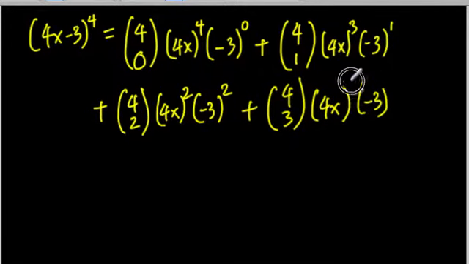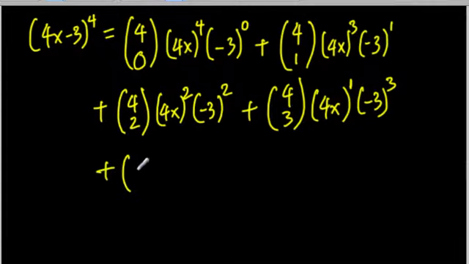And so what power will this be? This will be 1 because it's decreasing, and this will be 3. A good way to make sure that you're correct is always these two, 1 and 3. The powers here should add up to whatever power you're raising it to. So in other words, 1 plus 3 should equal 4.